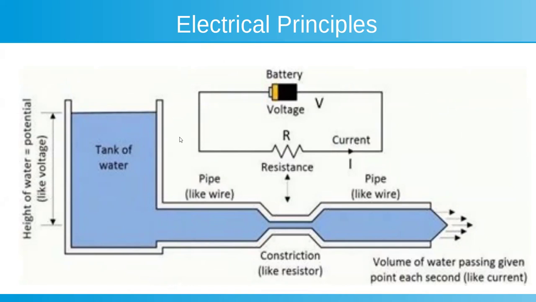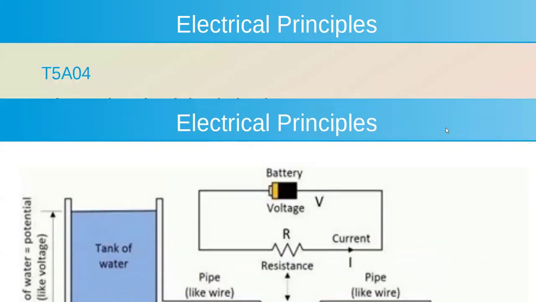Again, the water analogy, just a different version of what you've seen, where the constriction is the resistor or resistance, which is limiting the amount of current flow depending on the pressure or the height of the water in the tank. In simple terms, the current flow is going to be proportional to the height of that water. Turns out in real life there are other factors and it's not exactly true, but for our purpose we'll assume that's true.